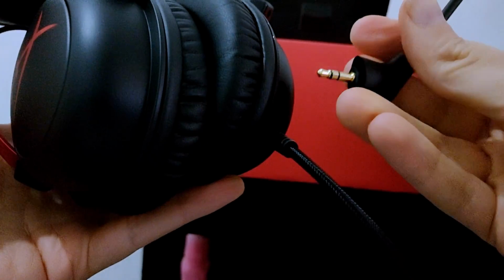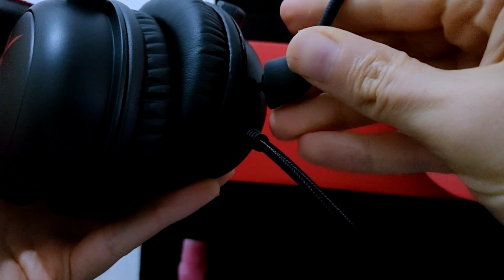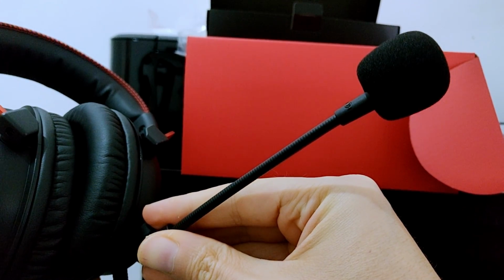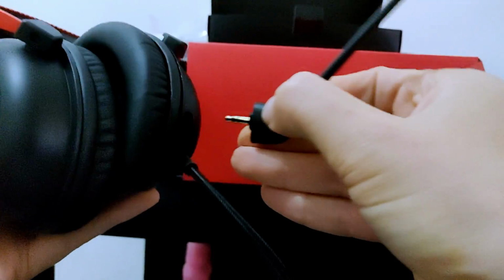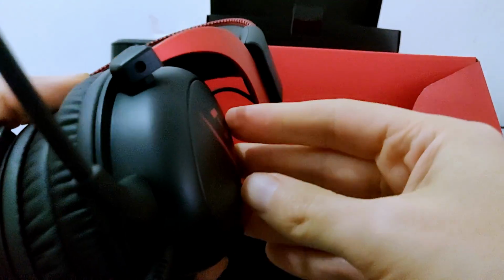And using NVIDIA Broadcast, it seemed that might be a partial solution for that. It seems like it actually learned, I think, because at the beginning it didn't recognize it well, and I can actually hear the sound, the keystrokes. We're using double noise reduction here, basically. And then it actually filtered out well. So I don't know what happens behind the scenes, but after some time it just did a good job.